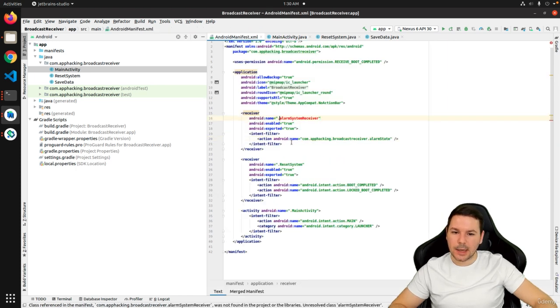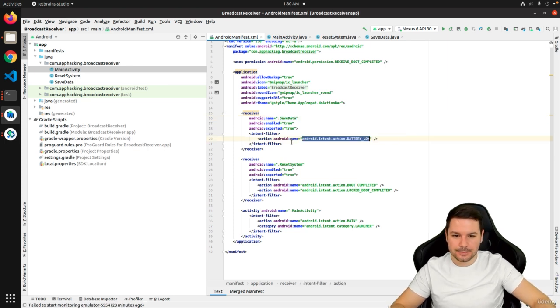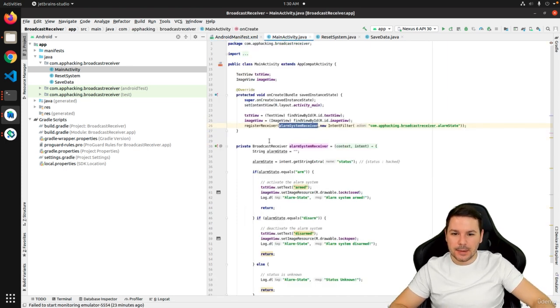Okay, we get an error because that's not in class right now, but this is the equivalent if we are having this in our Android manifest. All right? Okay, let's undo this real quick. There we go. So now we are registering the alarm system receiver and we are listening for this action. This is now a custom action. We can see this on the package name already. And let's see what this custom action is doing.